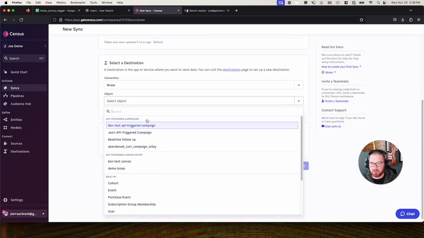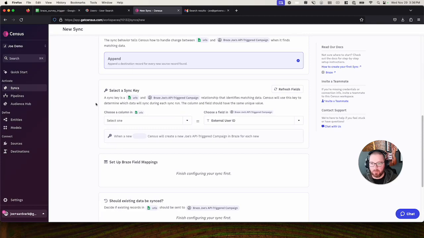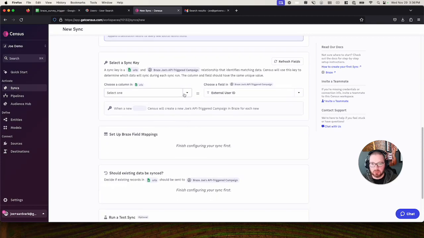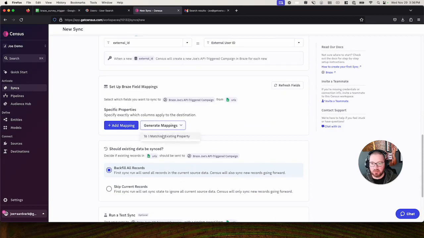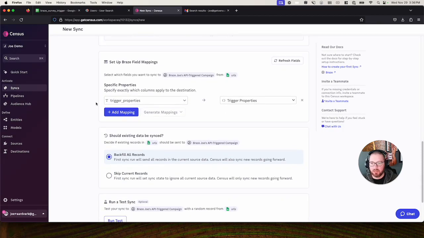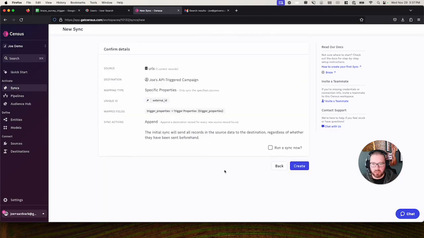API triggered campaigns are at the top, and I'll choose the one I created. They're append by default. I'll choose my external ID, and then I'll map my text field trigger properties to trigger properties in Braze. Next.